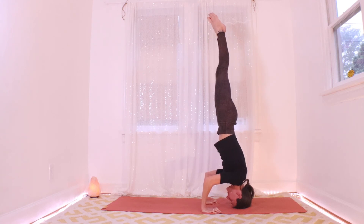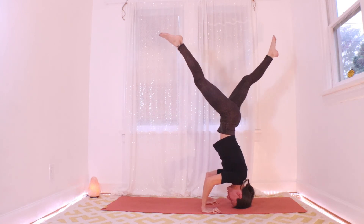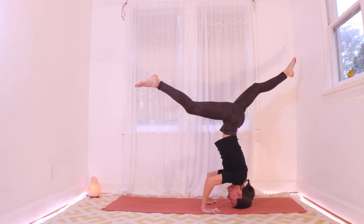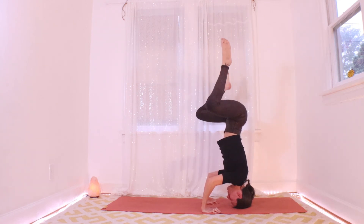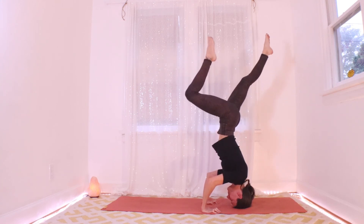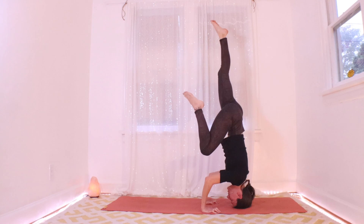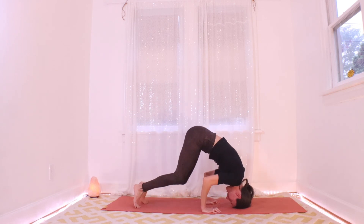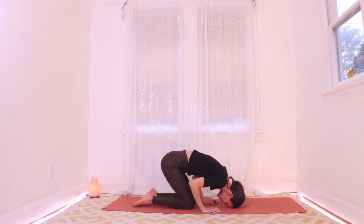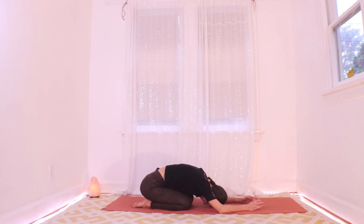And you're up! Breathe. Pull everything in toward the center and keep looking straight across the mat. It's fun to play around with making shapes with your legs — a straddle or some kind of shape. You can bend your knees, play around with it. Do be playful and do keep breathing. As you're ready to come down, come down with just one knee at a time — control one knee to the elbow, other knee to the elbow. Feet come to the floor, walk away, back to hands and knees. Let's take a child's pose — after an uppity posture like that, we need to ground so that we don't get too fluttery. Notice how you feel and the sensations on the top of your head.